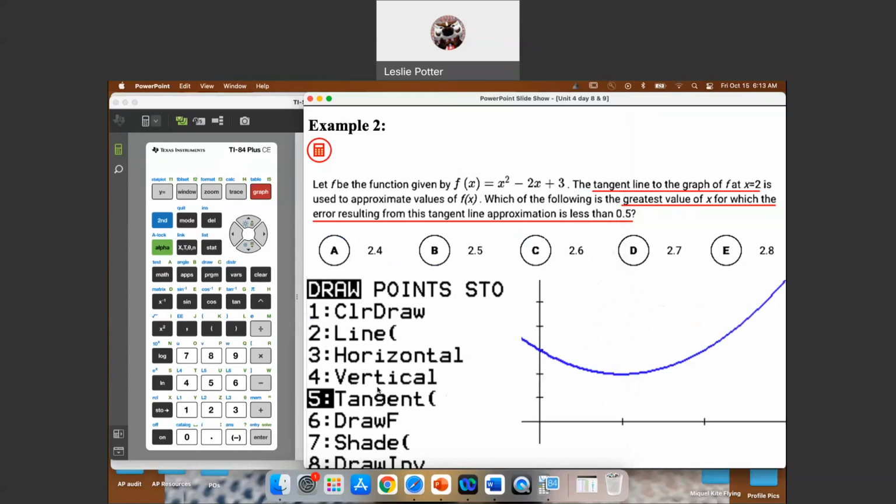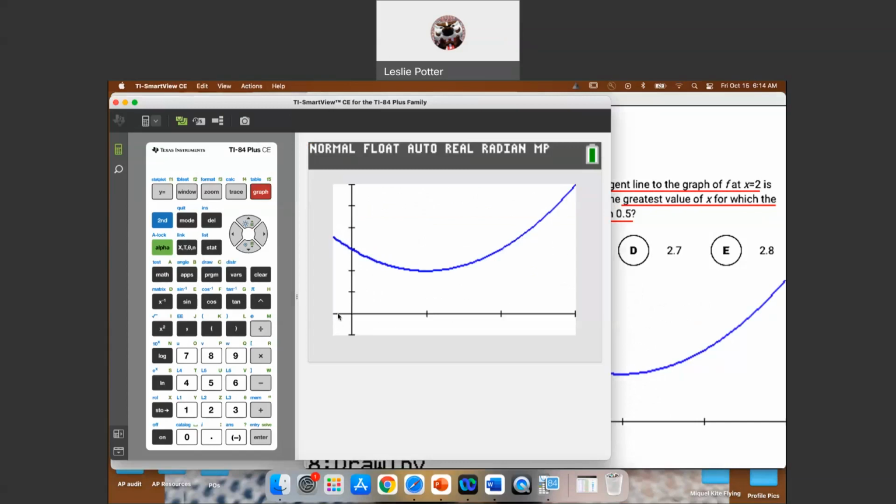And then I'm going to draw the tangent line. So this is a calculator, right? I'm going to just use that tangent function. And so I'm going to come back here and under the draw function, the draw function is right here. It's in blue, the program key. So second draw tangent. And I want that tangent at x equals 2. So I'm just going to type in 2 and hit enter. And there's that tangent line. And the cool thing is, check that out, right? It gives me the equation of the tangent line. It's 2x minus 1.